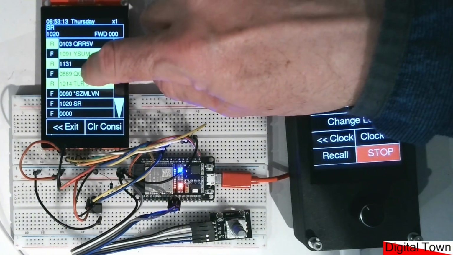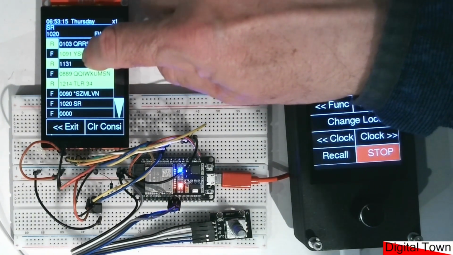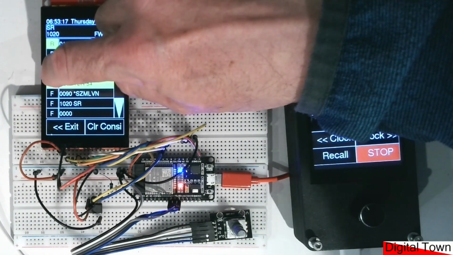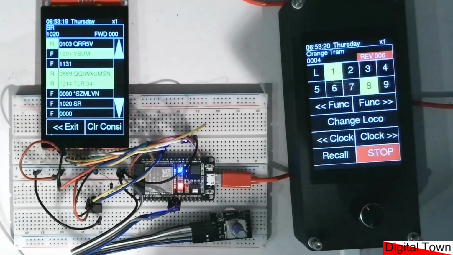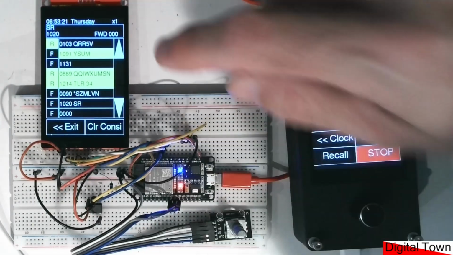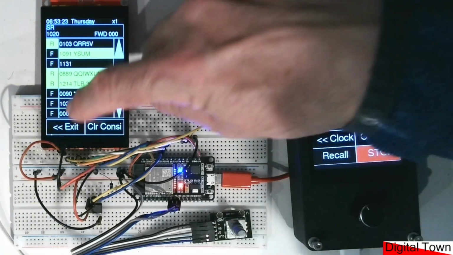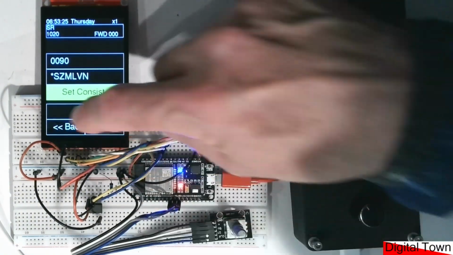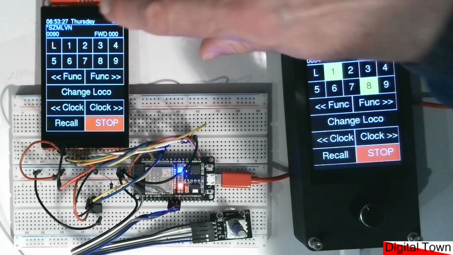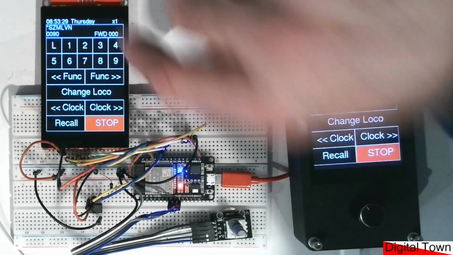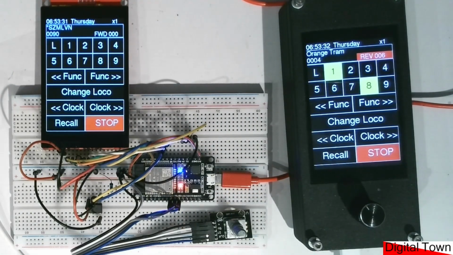And the consist, I can basically choose any locos that I want. I can decide if I want them running backwards or forwards. And as soon as this is done and I exit that, that will now run this loco plus all those other locos as a consist. So that is where nowRail is going for the future.